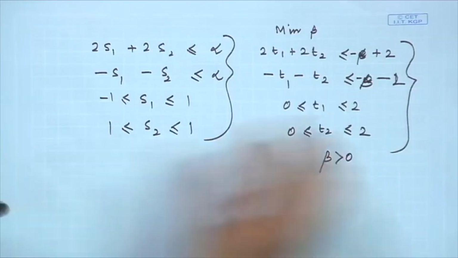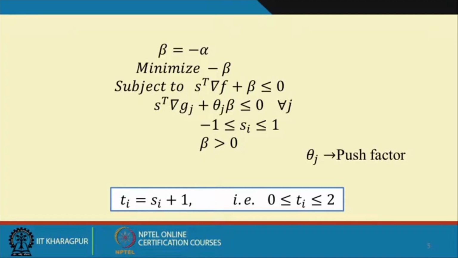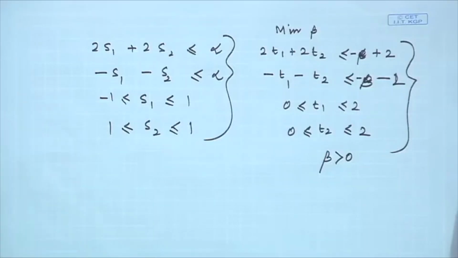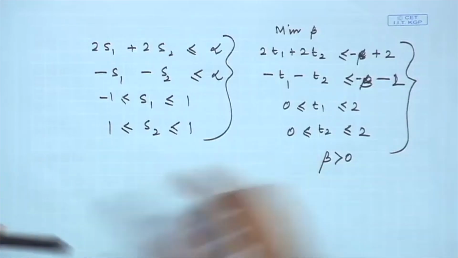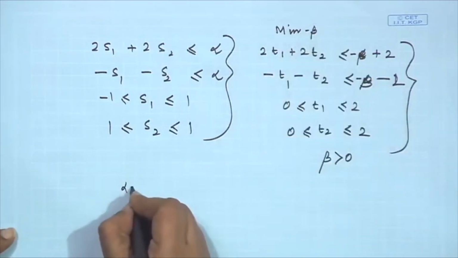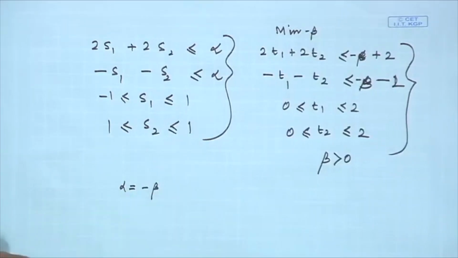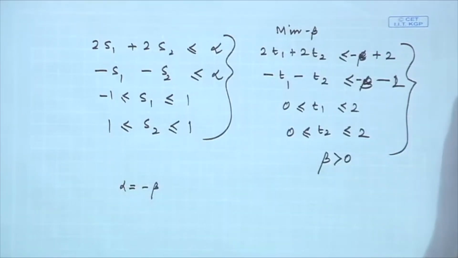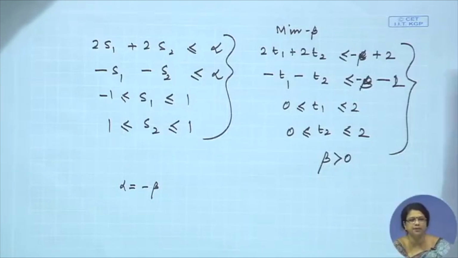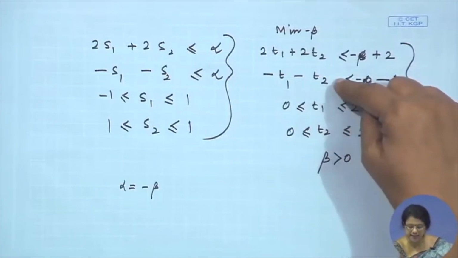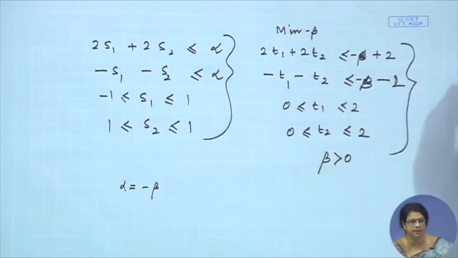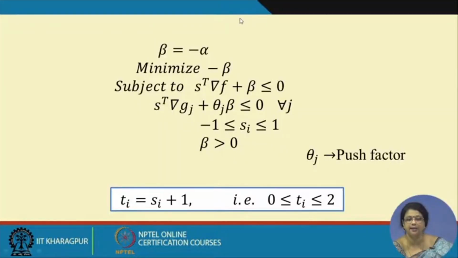Now theta should be there as a push factor. Minimization of minus beta, as we consider alpha is equal to minus beta. That is correct. Now, one thing is that I did not consider the push factor theta here, because theta will always be positive. That is why in the general case we can consider theta as equal to 1. Otherwise, I can consider one term here as minus theta beta, that can be considered here nicely.